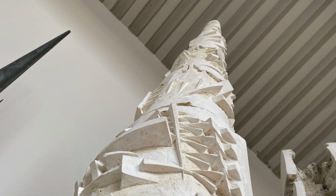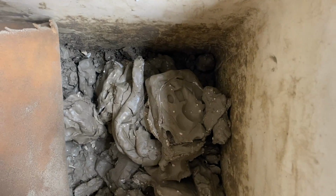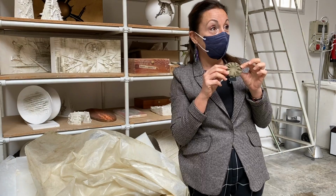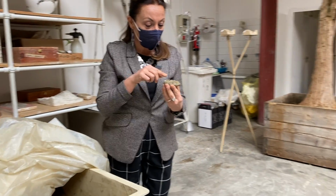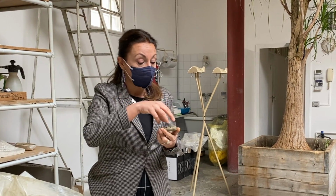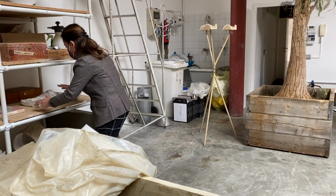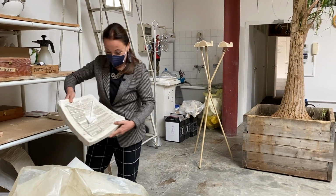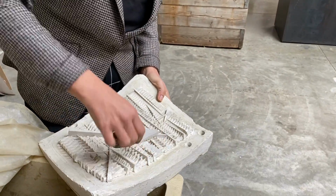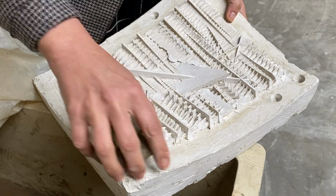So this is the mold. All right, so it's the first step. The first step is actually this. This was made by one of the children that come here and do the workshops. But Arnaldo Pomodoro starts with clay, and he imprints the negative. And then you have the positive. See, it would be like this. If you do this, see? This is the negative. You pour the fiberglass and you have the positive.